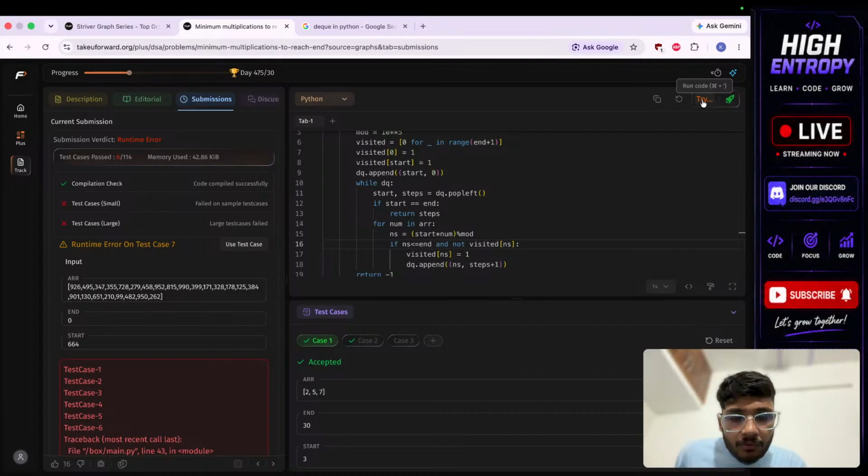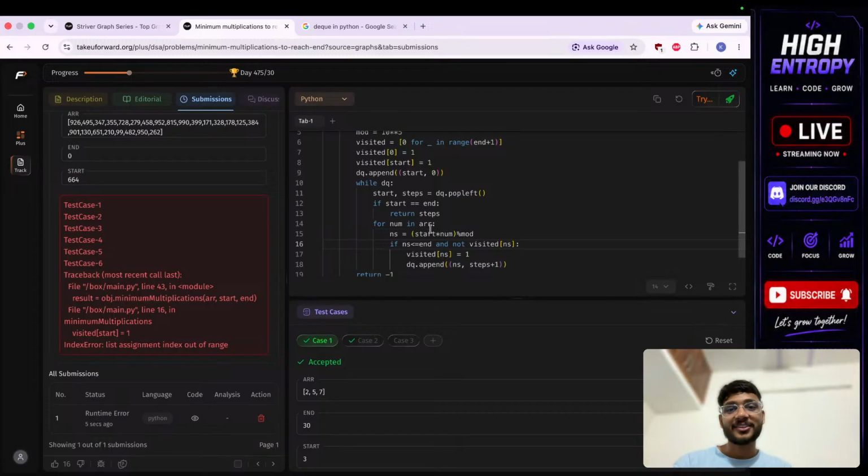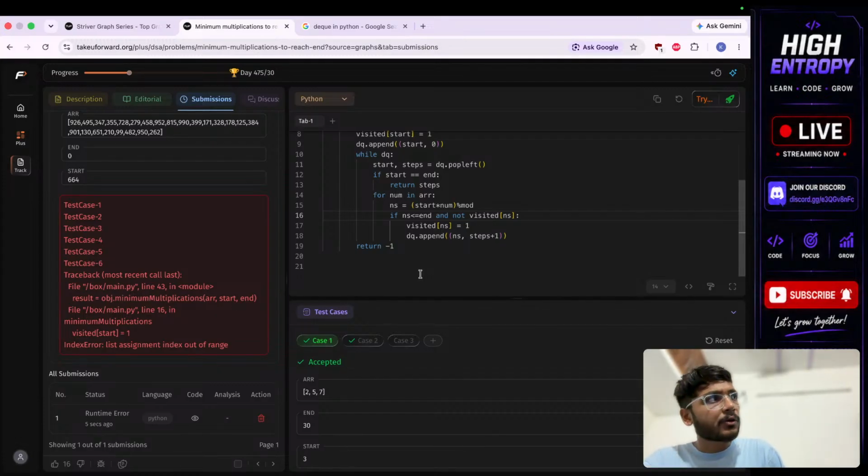What is the expected value? Oh, okay. Start equals to. What is the expected for it? For sure, definitely you cannot get it in zero. And second thing, if you wanted to get the end lesser than the start, is it possible? I mean, every time you are going to multiply a number, suppose 664, 654, if you multiply with some number, definitely the number will be bigger than this number.